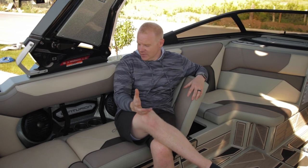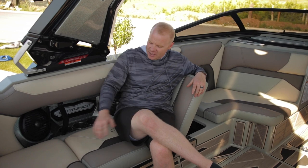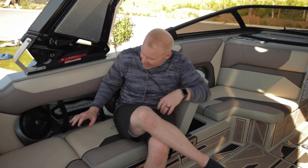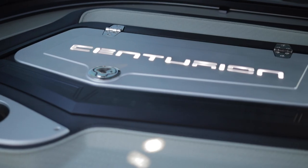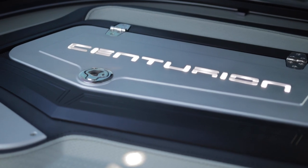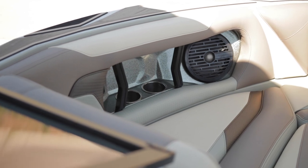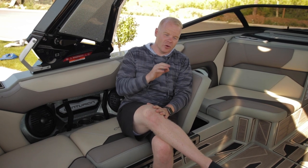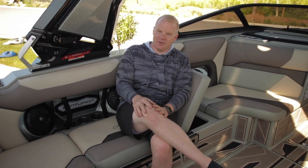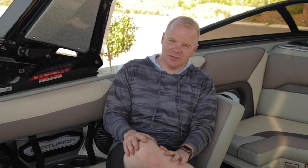The interior finishing and trim work on the RI is just superb — from the custom machined aluminum grab handles to the backlit Centurion emblems and logos, and stainless steel cup holders throughout the interior of the boat, all of the finished work on the Centurion RI series is top-notch. All of the seats have nice curvature and are super comfortable to sit in. All of the upholstery is finished off with Gore-Tex threading that makes it more durable than other vinyls out there in the market.